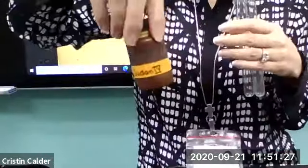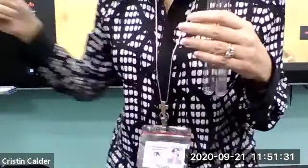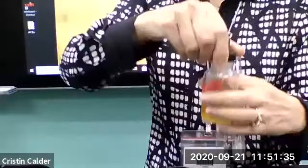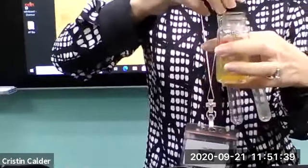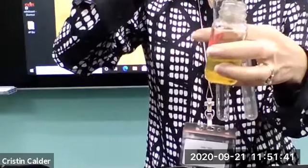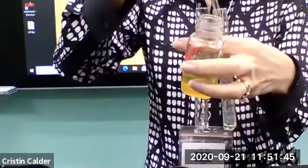All right, and last but not least, I'm going to do the Sudan IV test. So this is Sudan IV, it's a powder. This is going to test for fat. So we're going to actually use some oil. I happen to have some mineral oil here. So we're going to put some oil in one of these test tubes. I'm not going to put a lot, actually. Oil makes a big mess.